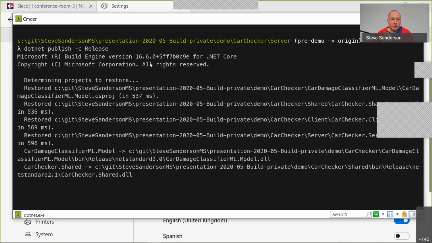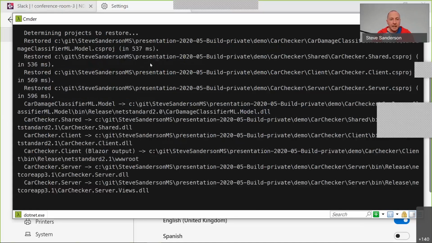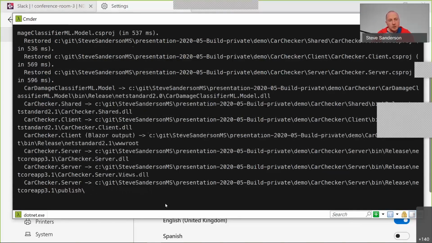And it takes a few moments because during the publish process, this is when we run tree shaking, or linking as we call it, to strip out all the unused code. It's also when we do a very aggressive form of Brotli pre-compression to try and shrink your application down even further. So that'll take a few moments to go through. And when it does go through, I'll be able to just run it locally. So hopefully that'll be finished in a few seconds and I can stop trying to fill in the time. Come on. There we go.